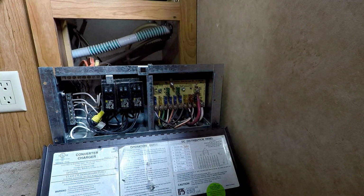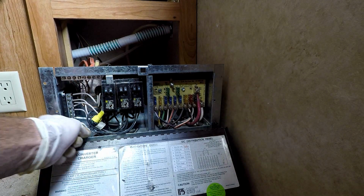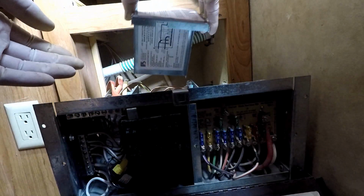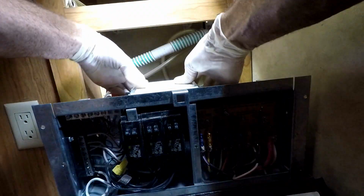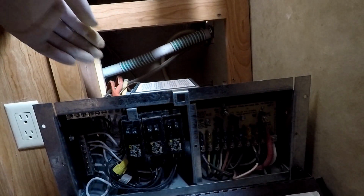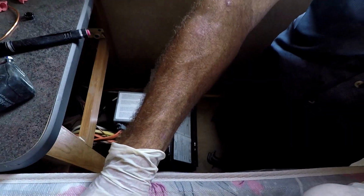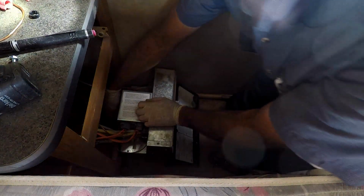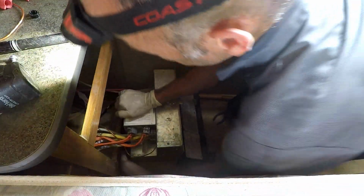Alright. I'm going to go disconnect my battery jumper and go from there. Probably shouldn't put my hand in here, huh? I can put this on without shorting myself out. I should be able to. I will be able to. Putting you on a mattress is probably not the best place to put you. Dropping my screw is probably not what I should do.